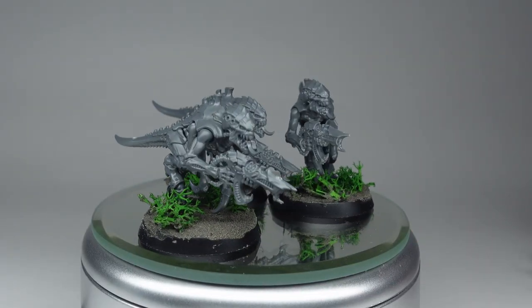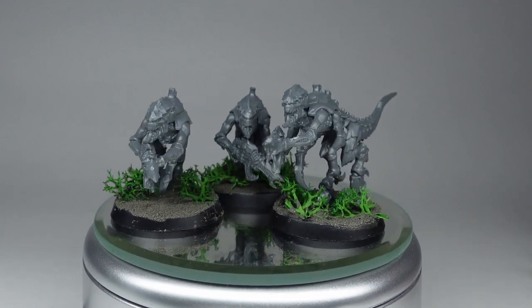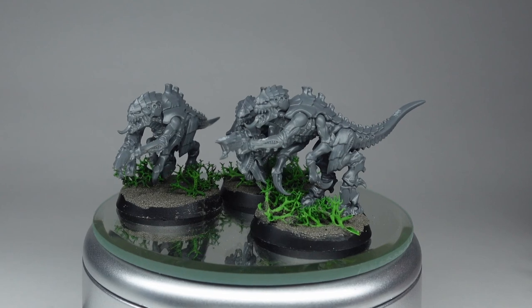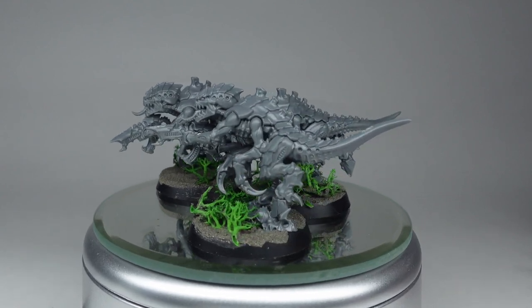The ones that I did for a whole bunch of the termagants, I think they look good on them. It's thankfully easier to do a whole bunch of these little ones like this. I didn't want to spend a whole bunch of time, but I was just testing it out because I'd never done it before. I think it's pretty cool. And you guys are right, it really completes the way a mini looks.